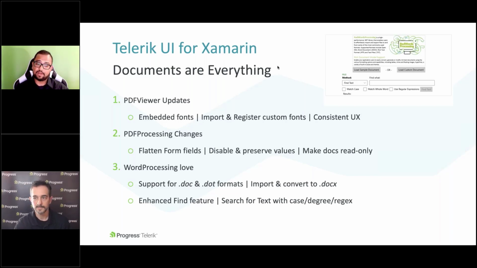There is the find feature when you pull up a Word document rendered on Xamarin or WPF or WinForms or Blazor, you want to search through it. That feature is enhanced now, so you can now search for words with or without case sensitivity. You can search the whole word or part of it, and you can also do regular expressions, which is a little hardcore, but hey, more power to your users, right? So you can do all of that now from inside Xamarin, and as you'll see, you can do that with other UI suites as well.